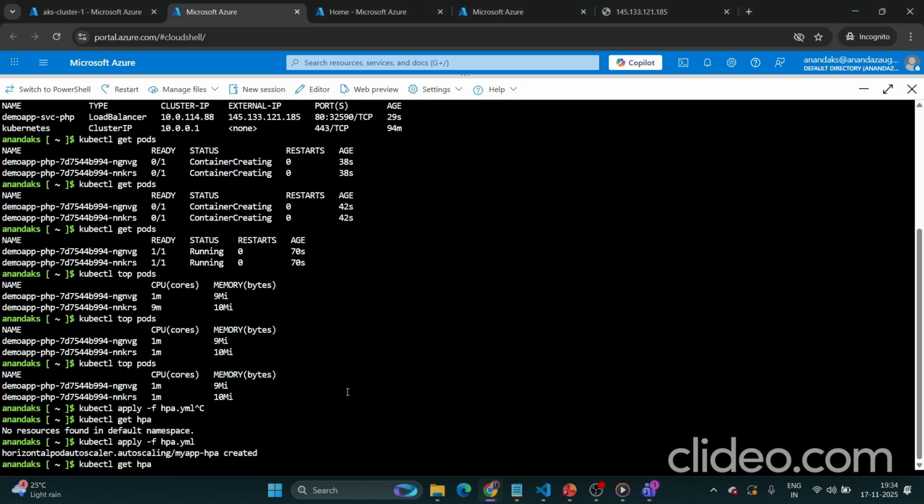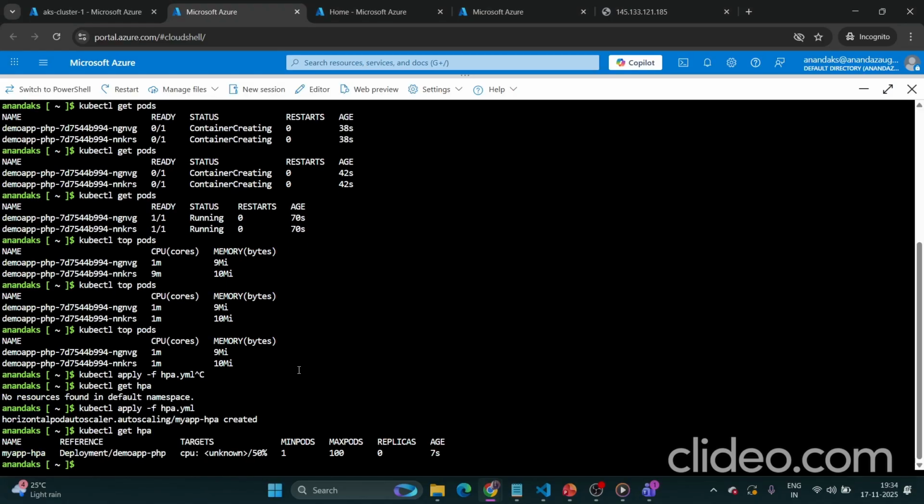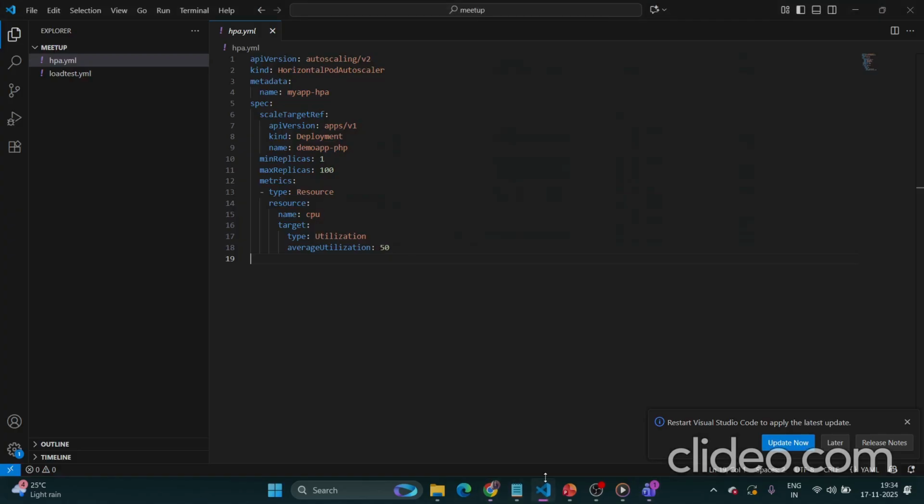Now it will create an HPA, horizontal pod autoscaler resource for us. And guys, whenever it comes to AKS, you just understand the concept. A quick tip: we don't want to learn this YAML file.